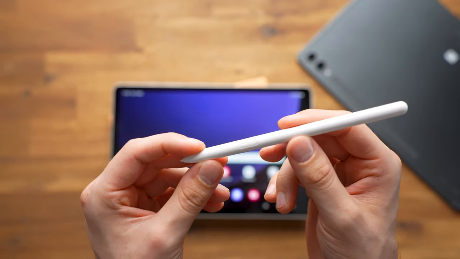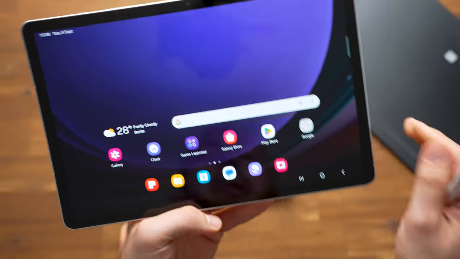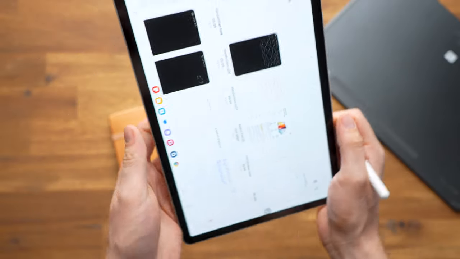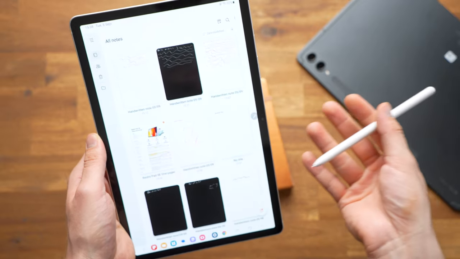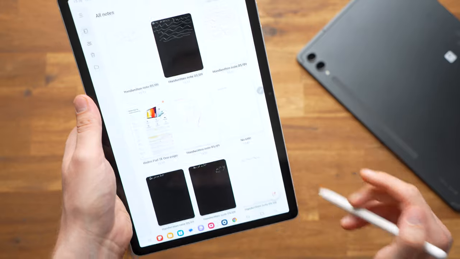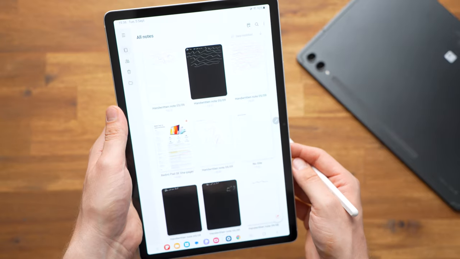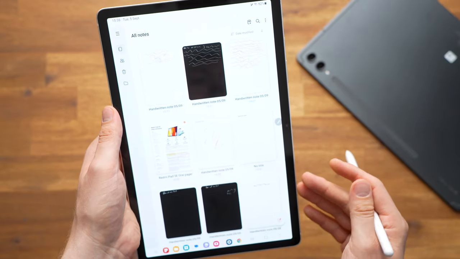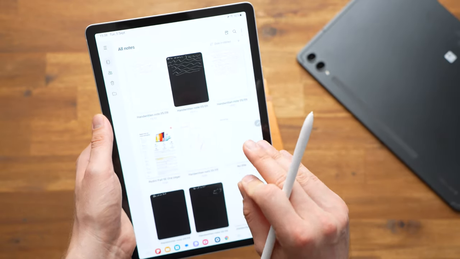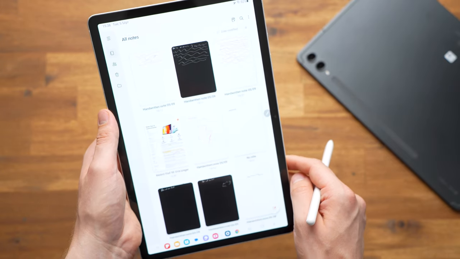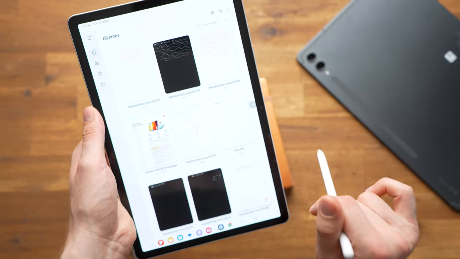And yeah, we're starting with the most important feature of the S Pen or of Samsung's tablets, which is the Samsung Notes app. This app is pre-installed on all Samsung tablets, but only some of the tablets support the S Pen. Usually it's the Galaxy Tab S series, like the S9, S9 Plus, and S9 Ultra. So you open the app, then you get an overview over all your notes. You can also log into your Samsung account, and then the notes will be synchronized between all your Samsung devices. Sadly, the Samsung Notes app does not work on other Android devices and also not on iPads or iPhones, so you can only use it with Samsung devices.